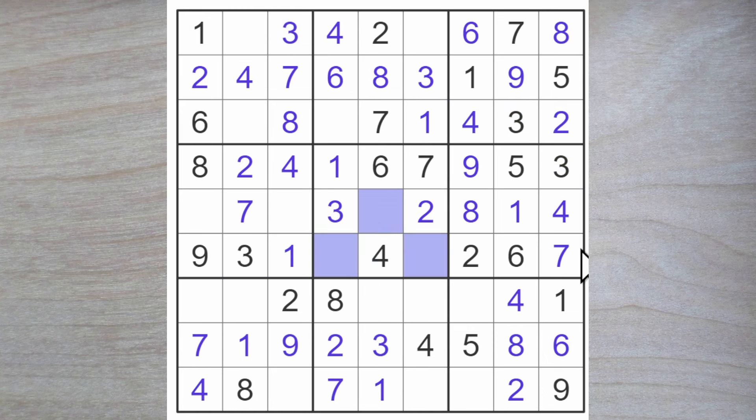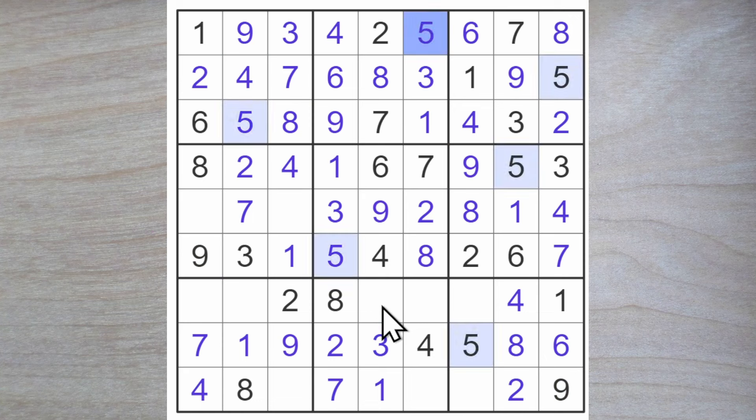The last three squares here must be a five, nine and an eight. Nine blocks over — here is a nine. Five and eight: eight blocks up, five here, eight here. And this has got to be a nine now, giving me a nine here and a five here. A five also must go here, and there are four here. Here we're looking for a six and a five. Six blocks — so here's a five, here's a six. Five blocks, five blocks, five goes here.